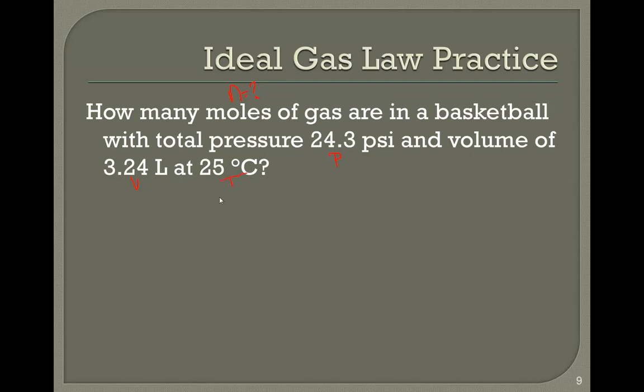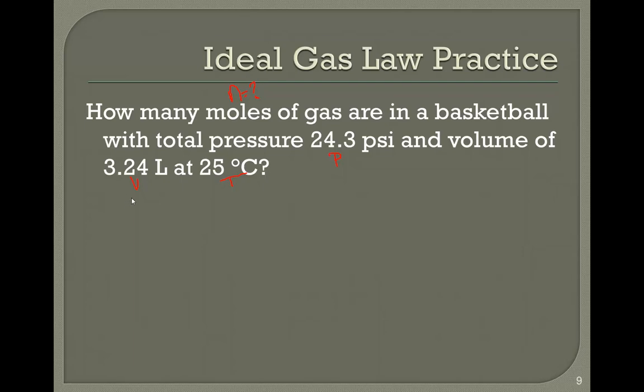One thing to notice is the difference between this one and the other ones. In the other ones we had two volumes, two pressures, two temperatures. We always had duplicate units. This one, there are no duplicate units. We have n, P, V, and T. There are no two P's, there's no two V's, so there's nothing changing here. We're looking at a specific instant, what's going to be the amount of moles. And so that's the difference. That's what you want to look for when we're trying to figure out which equation to use.